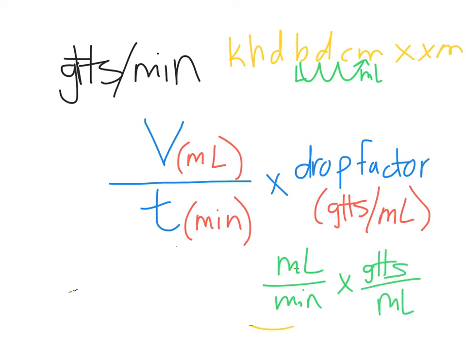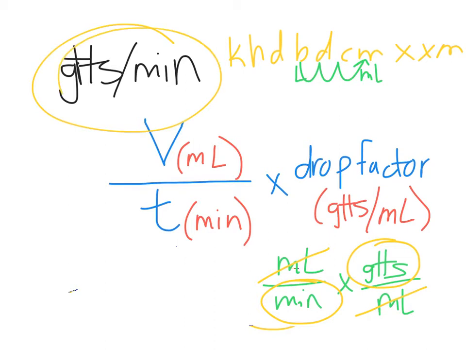So we see a similarity here. Opposite numerator denominator across from one another, we see the exact same unit of milliliters. Therefore, just like when we did this with our dosage calculations, they too will cancel out. Meaning at the end of this problem, the only two units I'm left with are drops and minutes, which is exactly what we're trying to convert here, is drops per minute. So that's why our time needs to be in minutes in this formula. That's why our volume needs to be in milliliters, because I need that cancellation to happen so that I'm left with exactly what I want, my drops per minute.